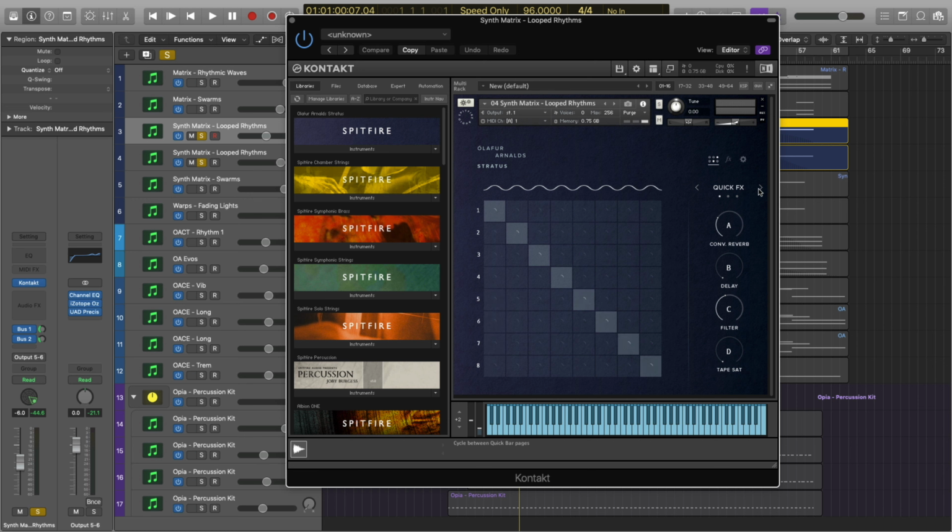Oh, and speaking of randomizing, by the way, there is a randomize feature where you can just click that and it will randomize all the squares on the matrix. And you can actually randomize it over time as well. So if you synced it to the BPM, you can choose how many beats until the matrix changes and the patterns change, or if you're not synced, you can just change the amount of seconds until it changes. But yeah, let's play a little chord showing off all the rhythms.